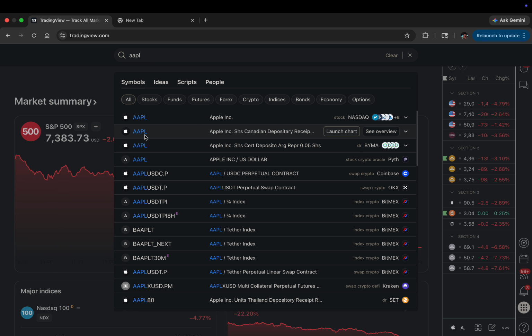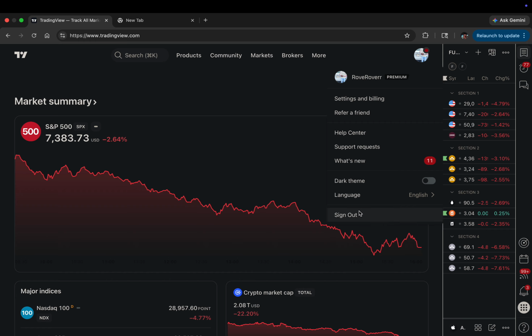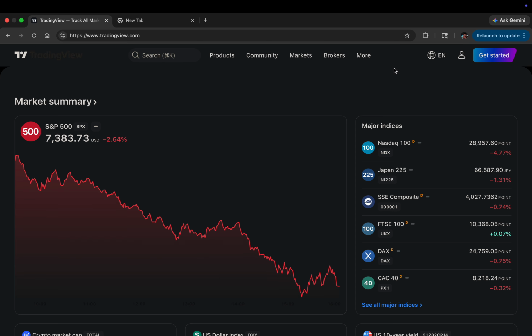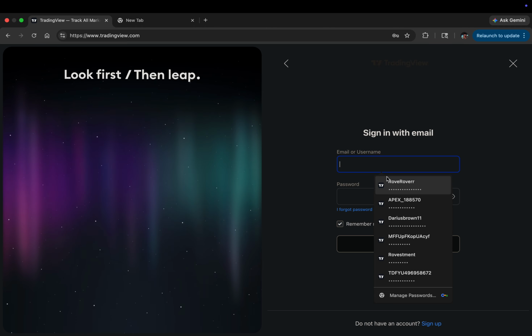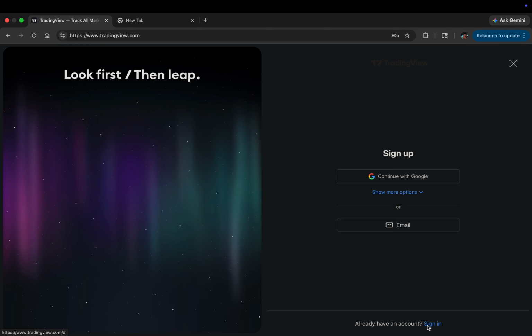Pretty much, this is the website where you can pull up any stock and trade it, and you can do it all online, and it's going to be under TradingView.com. So what you want to do is you want to create an account. I'm gonna sign out here, and this is what it will look like when you sign in. First thing you want to do is pretty much create an account, hit sign in and everything, and create your account. So you do that, sign up here, go through it and create the whole process.